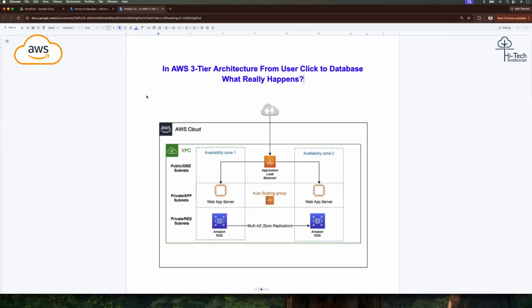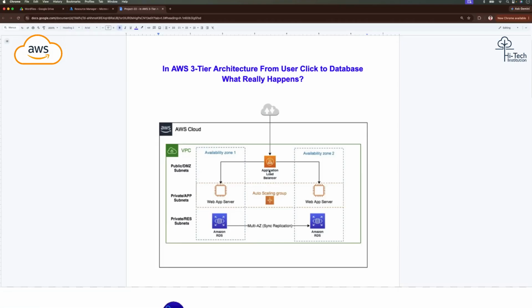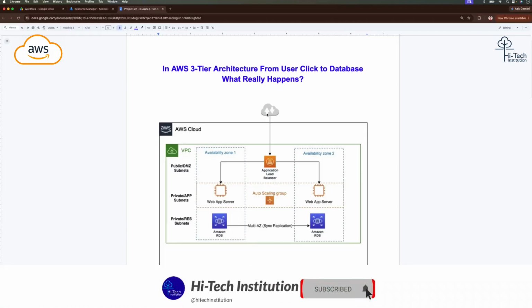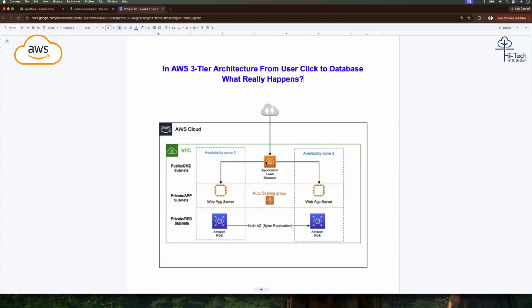In that, you can see there is the AWS Cloud, and here you have your VPC. Your VPC will have primarily two facings: one is public facing, another one is private facing. The application load balancer side will be internet facing, so people from the outside network can hit your public facing one.